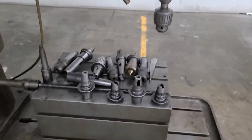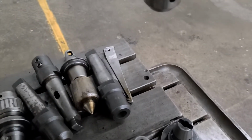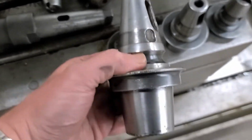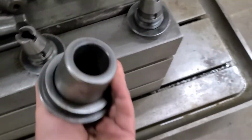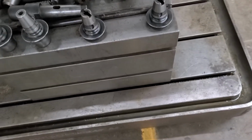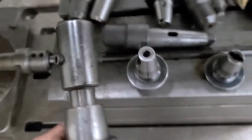It's a 4 or 5. I'll figure it out. It'll be in the quote. But you got a lot of nice quick change tooling that you can use these for. This goes in, and it's got a Morse taper in them, so you can put various things in them. Say for instance, okay.